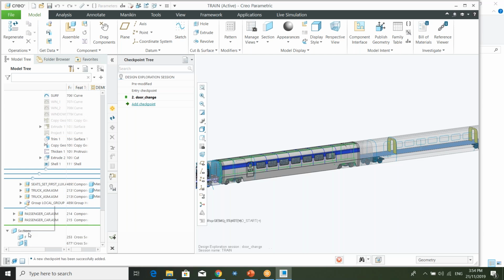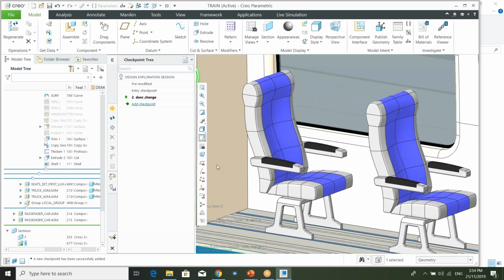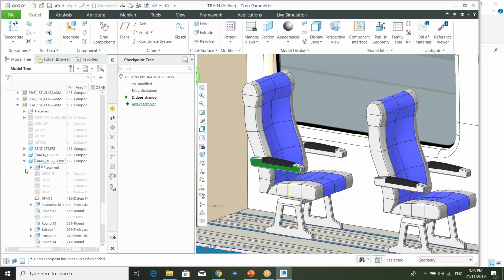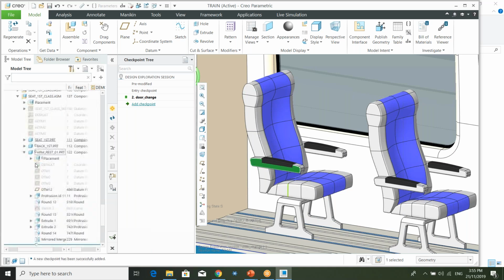So I'm going to edit another one. I'm going to edit the chair. So this is the chair. I'm going to add some armrest extra material in this drawing. For that I'm going to activate it. You see this is the sketch I'm going to extrude.